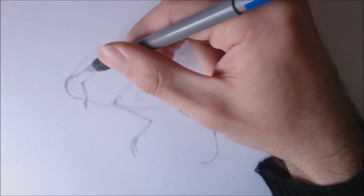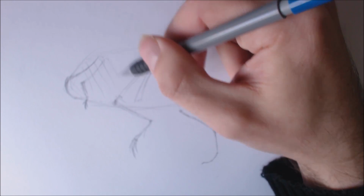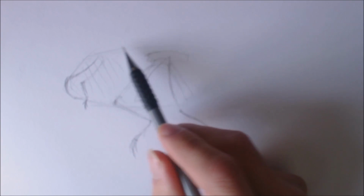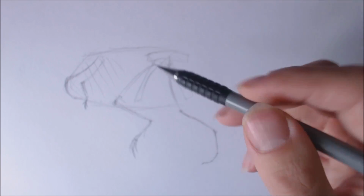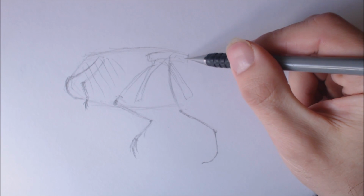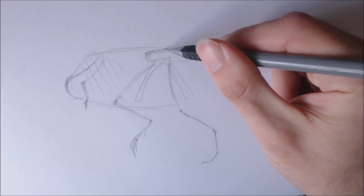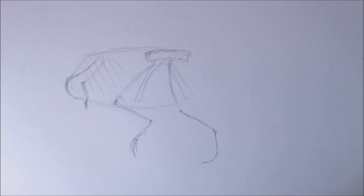Anyway, what we'll do now is we will put in some lines that will be the rib cage. And I actually think that drawing a skeleton underneath the dinosaurs might be the best way to go about these tutorials. Because once you've got the idea of the skeleton first, then you can build everything else on top of that. I mean, that's what Industrial Light and Magic do now with their dinosaurs. They always put a skeletal structure underneath their three-dimensional models. So I probably should do the same with my drawings.